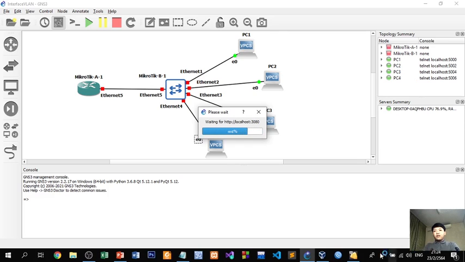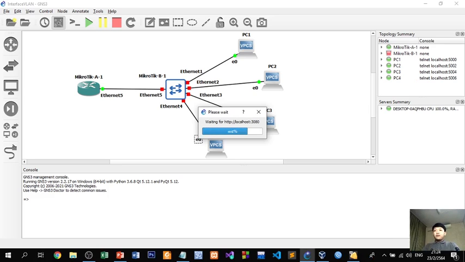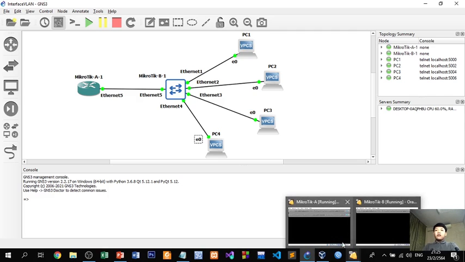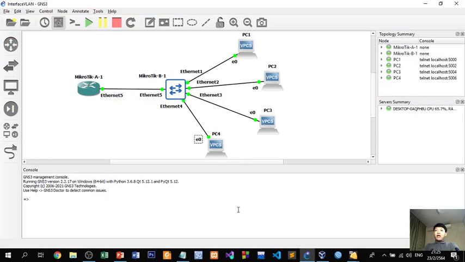Yes, it appears now, a virtual machine, MikroTik A. Wait for the switch and for MikroTik B. Yes, now it has finished, and now you see MikroTik A and MikroTik B have appeared. That means it has run already.